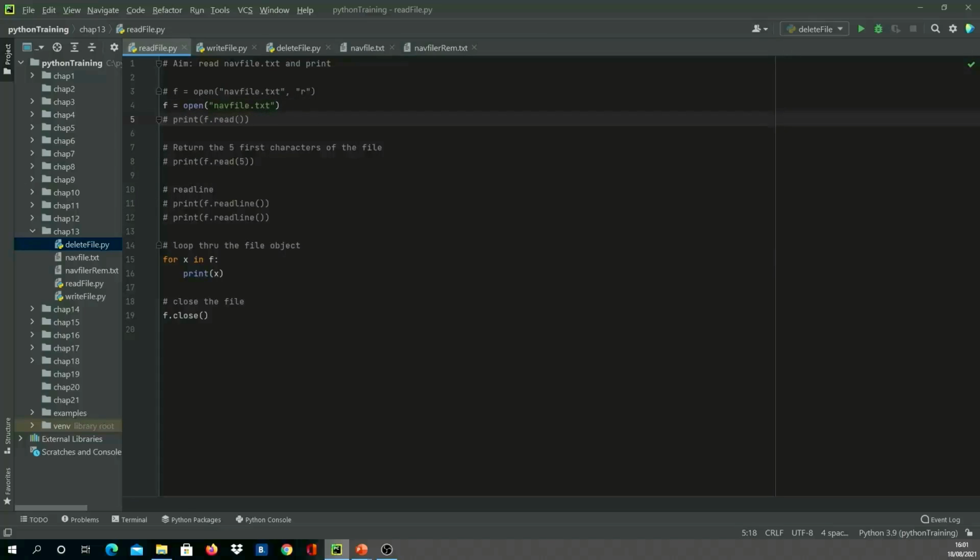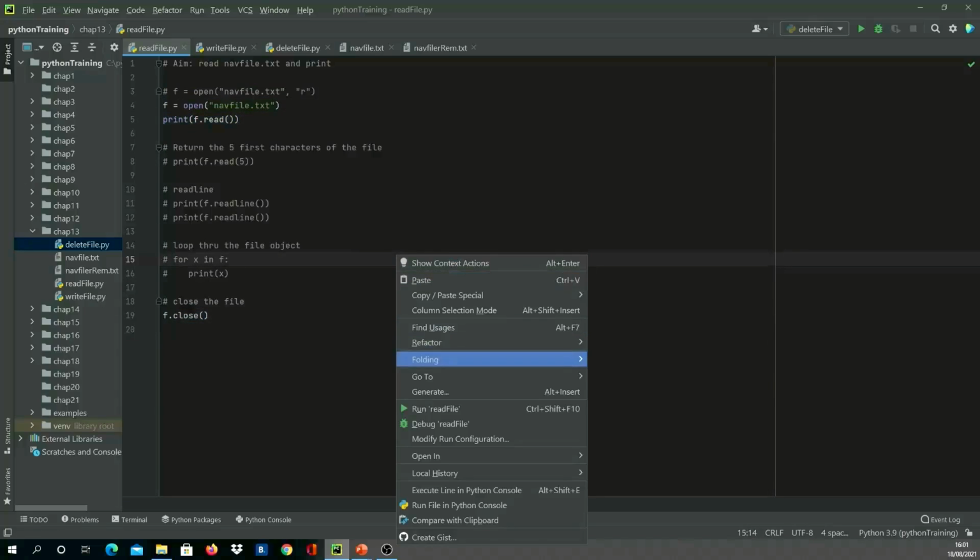Let's comment a few lines here, and let's read the file. All right. So I'm opening a file. I'm reading the file. I'm closing the file. So that's what I'm doing. Let's run it.